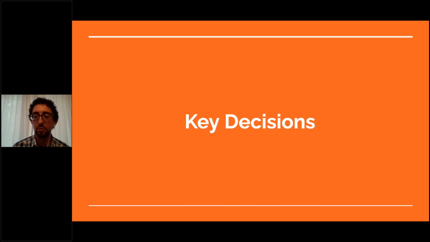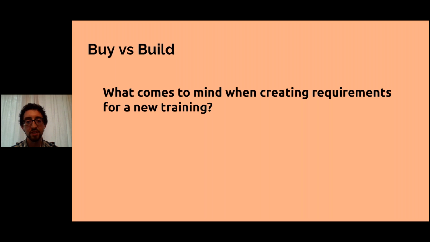So we're going to switch gears a little bit. You've got your audience engagement now. Maybe they came to this awesome course where you did this, or you did it as a small webcast. And now they're like, hey, I really want to make sure this doesn't happen to me. And so you've got to have a training program for them. So let's dive into those key decisions first. And I like to talk about buy versus build.